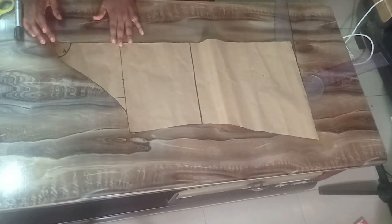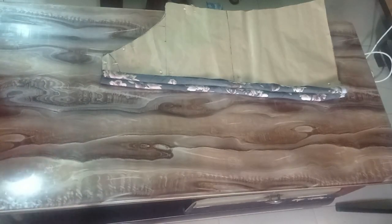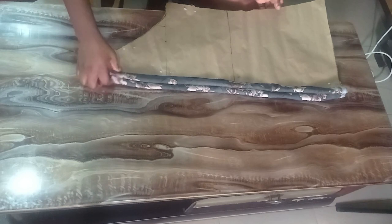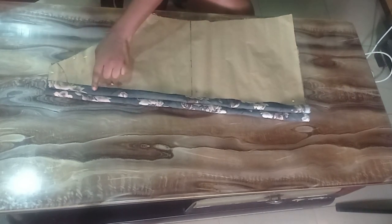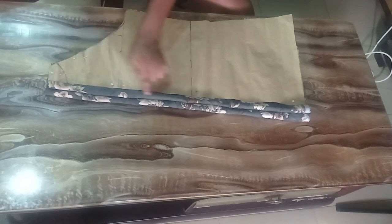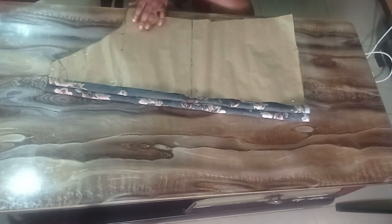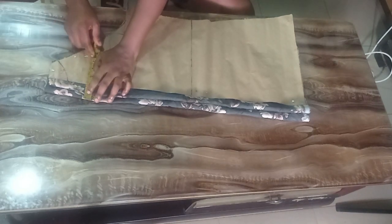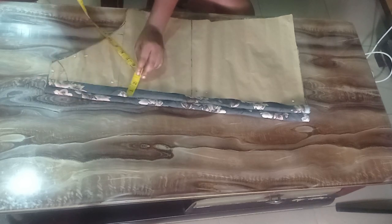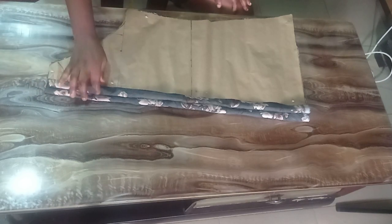I'll use a slash or zipper so the wearer can put it on easily since it's a total neckline. I've cut this on my fabric — this is the back panel and this is the front. If you intend to use a zipper, leave about one inch zipper allowance as I did. I left about two inches on the front for the gathers and about one and a quarter inches on the back for the zipper allowance.